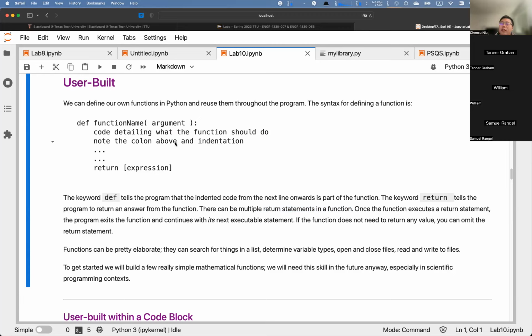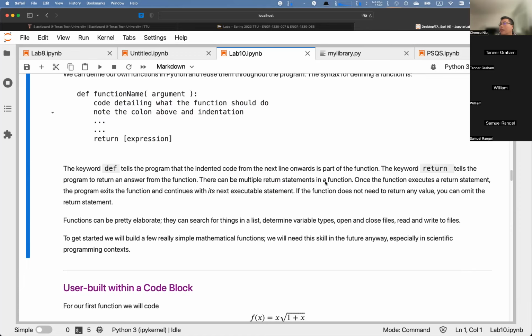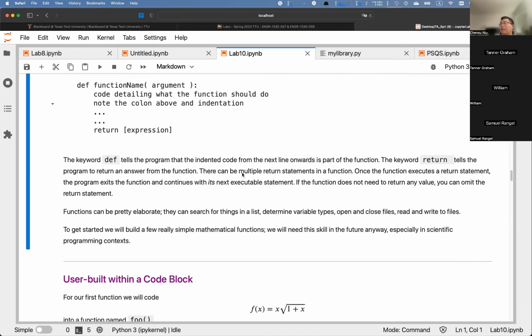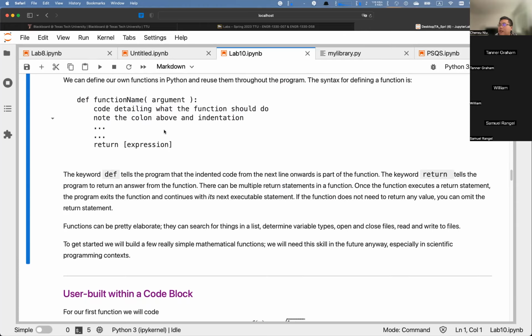For instance, when you use a conditional statement, if some condition is satisfied, return 1; else if some other condition is satisfied, then return 0. So it's different, right? There can be multiple return statements in a function.